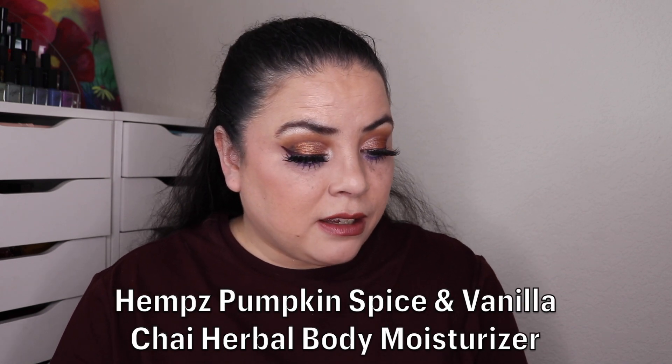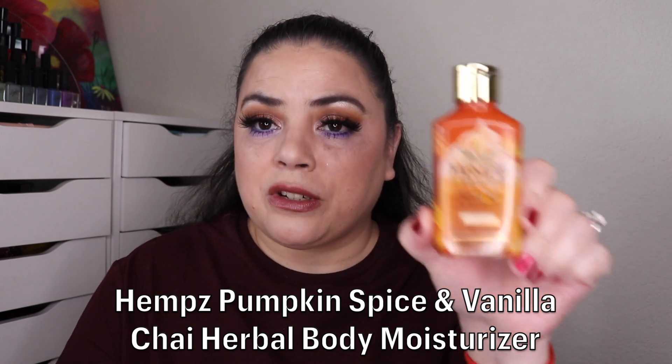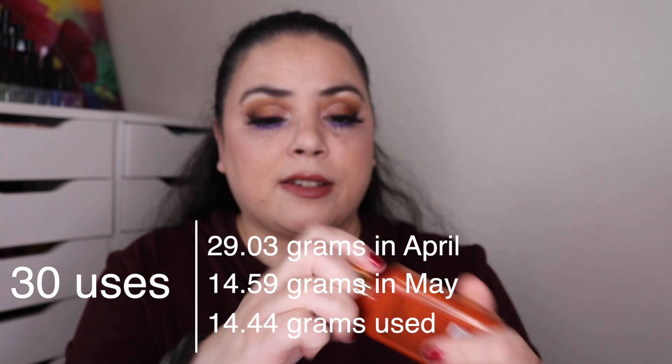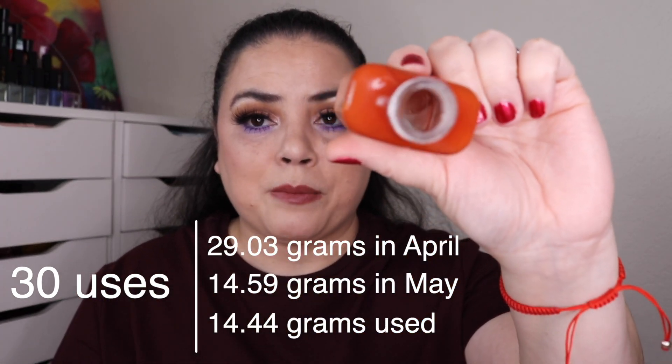Next was Leprechaun — something you thought you'd have good luck with. I chose one of my favorite hand lotions: Hempz Pumpkin Spice and Vanilla Chai lotion. As of the last update I had used this 162 times; I used it 30 more and this one is gone — I got every last bit out, finishing at 192 uses. It smells amazing and I love it. I do have another one rolled into the project so I can continue working on this scent. This is my next empty for this update.